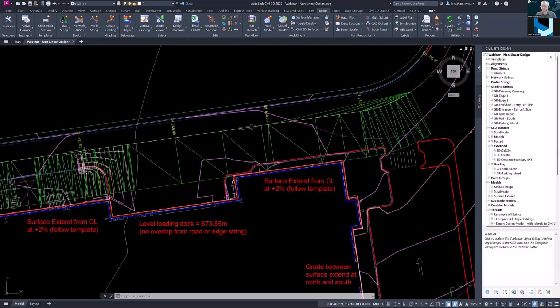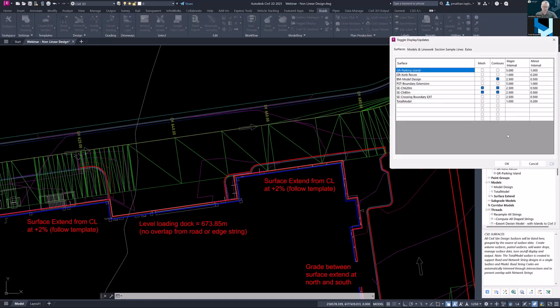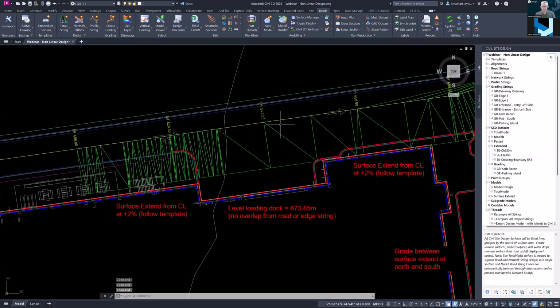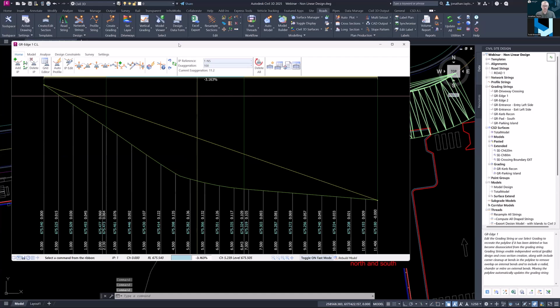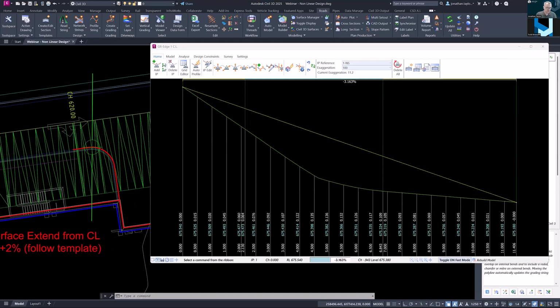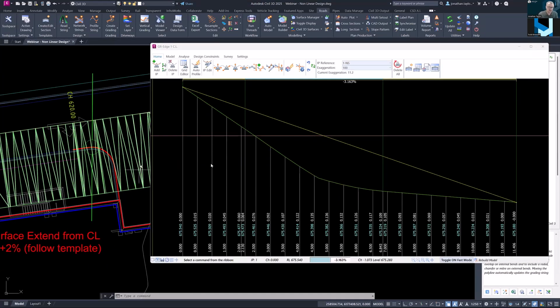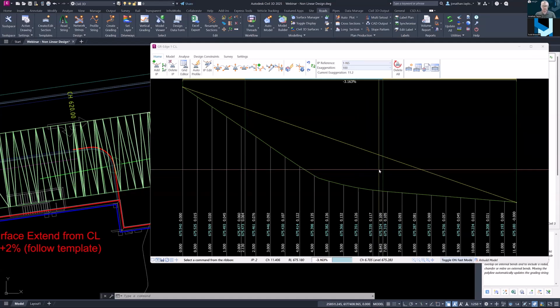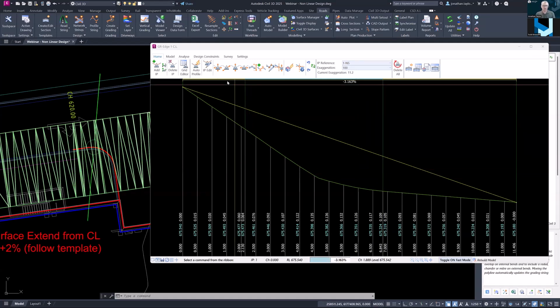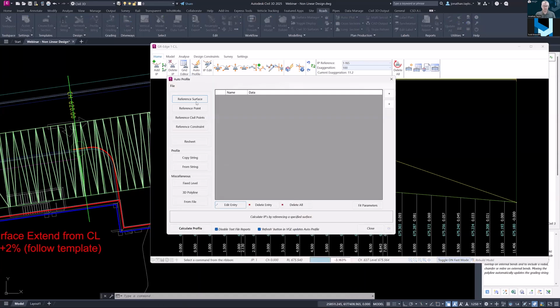So how are we going to do this? Let's just first of all go to toggle display, turn off the mesh, and turn off the contours. In fact, we might just leave the meshes on for this just for clarity so you can see exactly what's going on. We'll open up the vertical design for the first edge, which is this one here, vertical grading. Now, I can choose how much of this surface I drape onto. So I might say, look, as far as say chainage, you see the tracker there, roughly say chainage 7, from 0 to 7, match onto that surface extend.